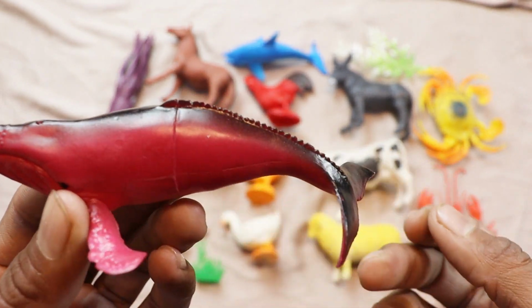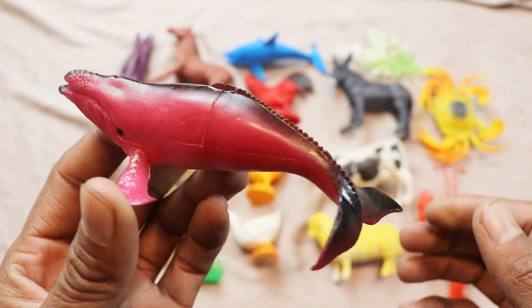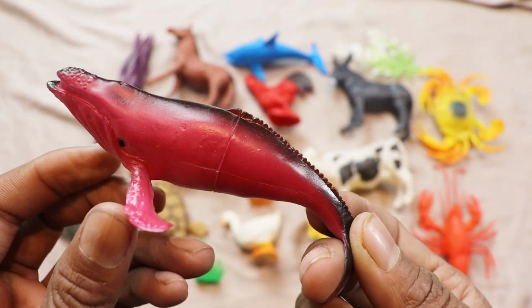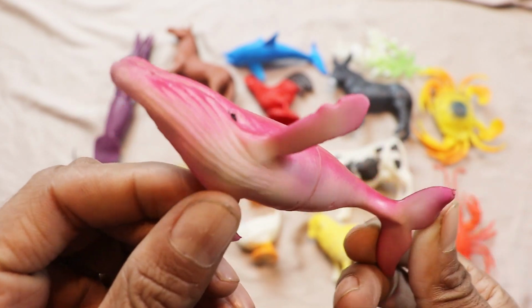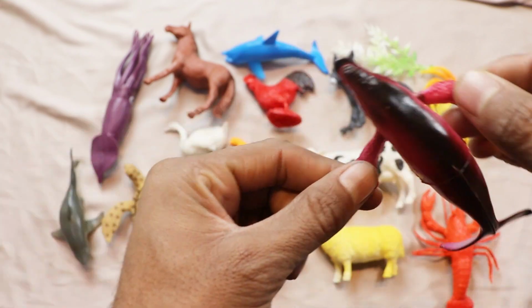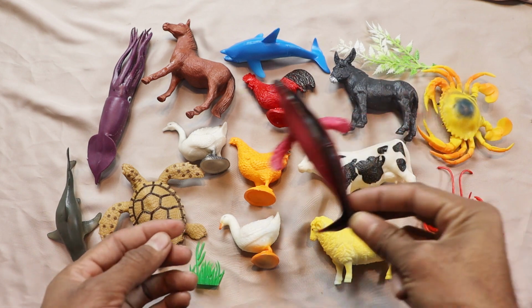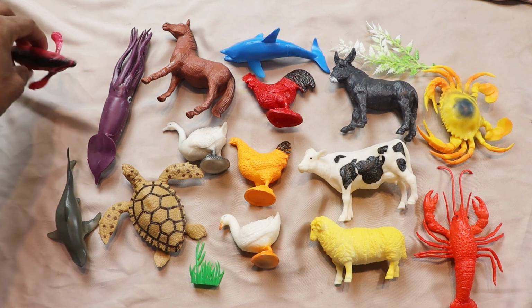What is this? Do you know? Oh, it looks like a big fish. It looks like a very big fish. Huh? What do you think? I think it's a big fish. Oh, it's a beautiful color. And a big thing. It's coming. And put this. And the lobster. On this side. Okay, put this on this side.